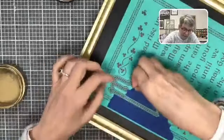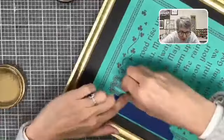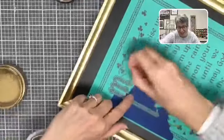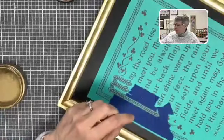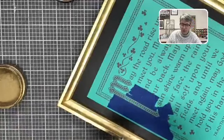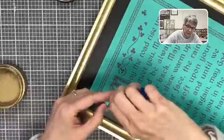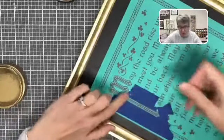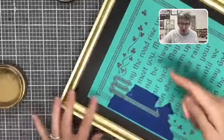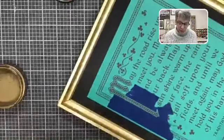Okay, so now what I've done is I've provided a barrier. I want the whole M to be gold. And now what that does is it just takes the pressure off. Oops, I pulled up a little too much. I'm going to put it back on, but reposition it so that I don't have to worry. Sometimes it's hard to deal with little tiny pieces. This reminds me of my scrapbooking days when we used to take little tiny sticker letters and make words. Whew, that was painful. All right, so I've got my barrier. So now I should really be able to do this pretty easy.